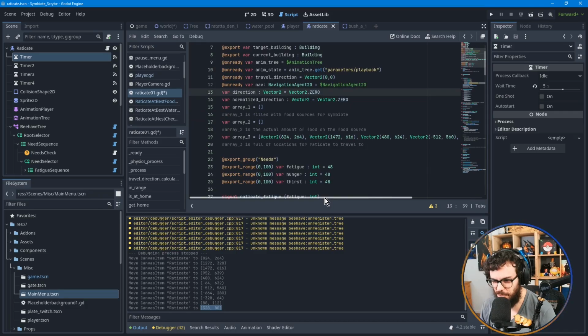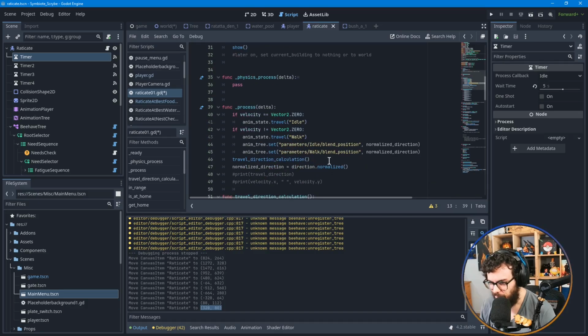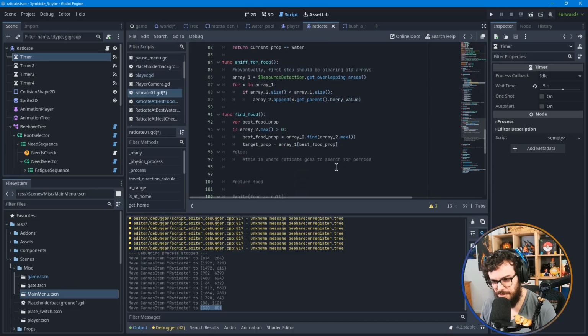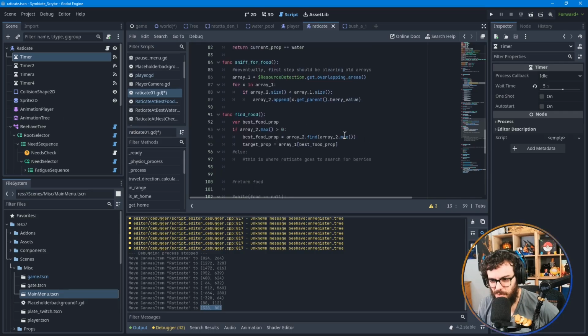Okay, so we have a bunch of locations. Now, I don't know how to actually send Radicate there. I think we set that location as his navigation target. We'll have to figure that out. And so yeah, okay, let's think about this. So we have the situation solved if Radicate finds food immediately, I think. And so maybe we could prove that.